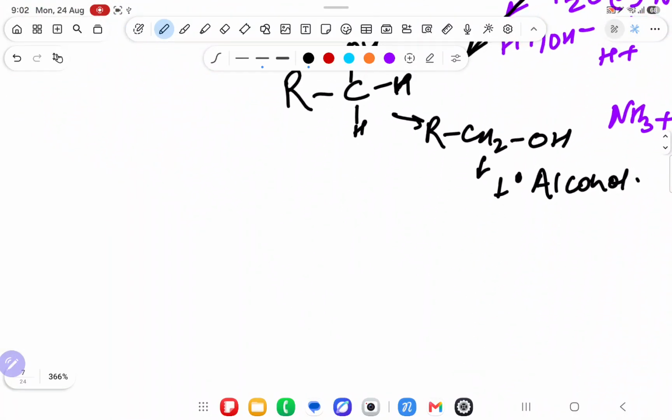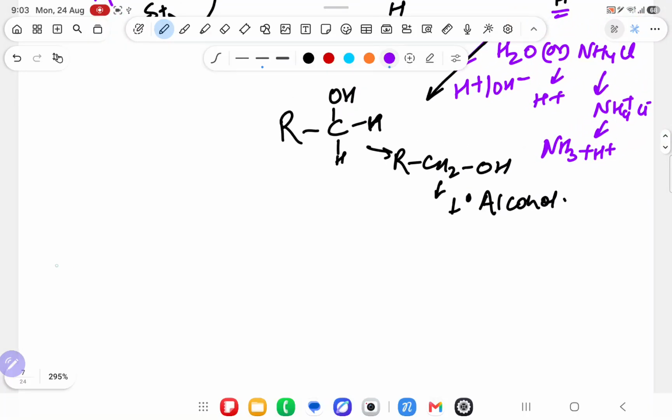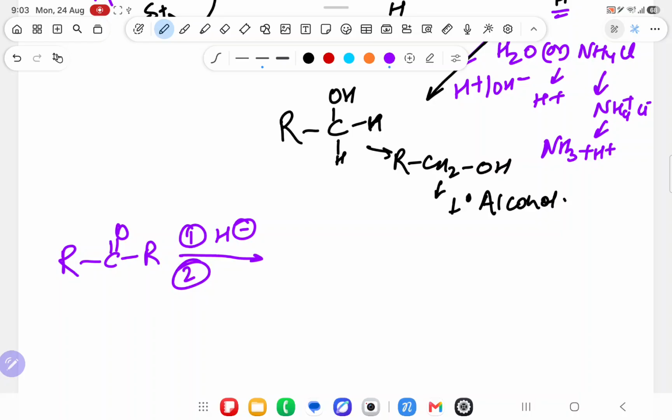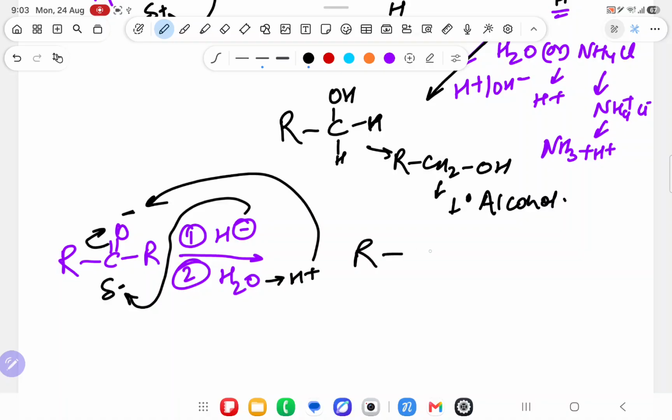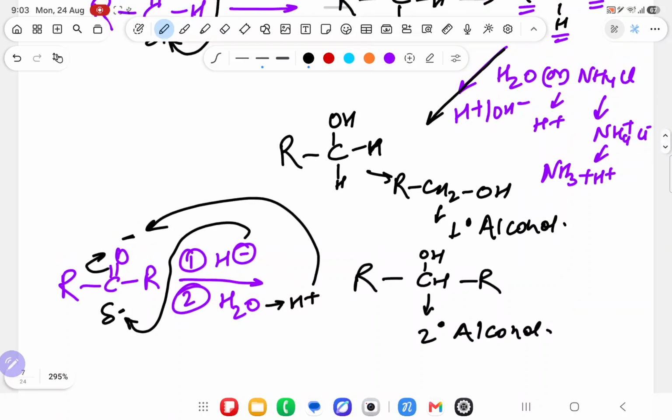Okay, suppose we have ketone. Ketone we have RC double bond OR. Now again H minus will come first from metal hydride. What are the metal hydrides, sir? Wait, I will dictate it. Then H2O will come. What will happen? First of all, it will get delta negative. H minus will attack. It will get one more bond. Minus will attack, and it will take H plus. H plus will attack, and you will get R, C, OH, over here H and R, and it will give 2 degree alcohol. So I hope you understood the reduction of aldehyde and ketone to produce alcohol.